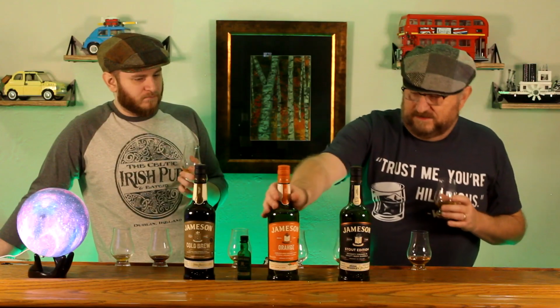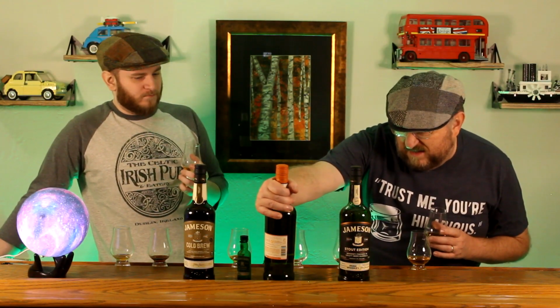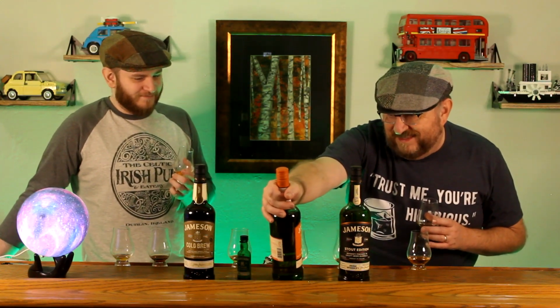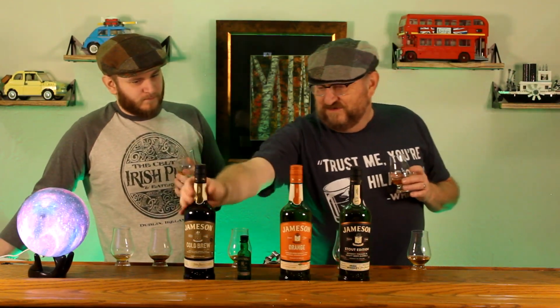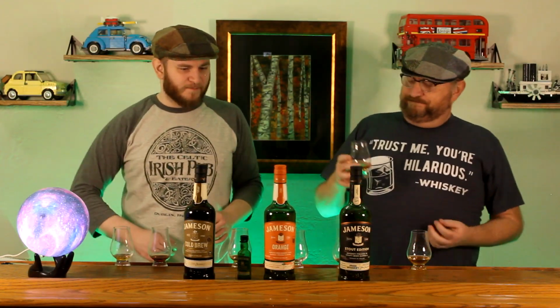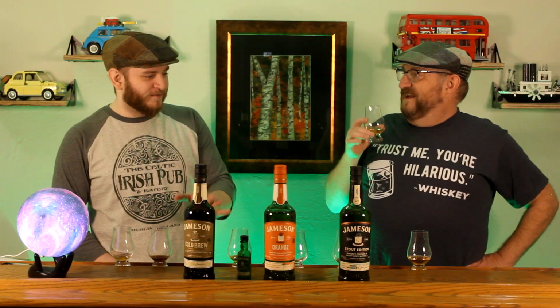I don't think it's no sugar added. I think it says smooth whiskey with natural zesty orange flavor. I think the other one said no sugar added. I don't even know what they added to that one. Anyway. Like I said, I think it's the most serviceable out of the ones we've tasted so far. But it's clearly not meant to be drunk on its own. Correct. It needs something a little bit more.